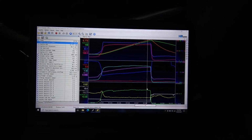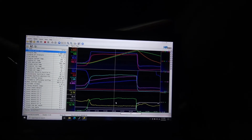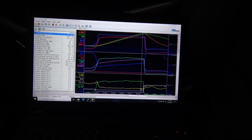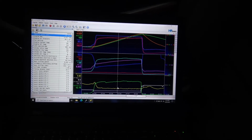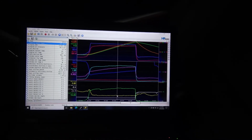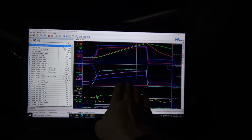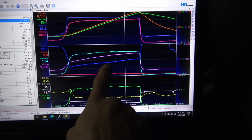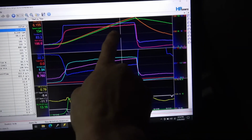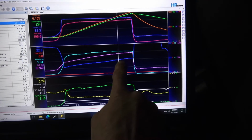I'm not going to push the timing any harder than that, based on a lot of previous LSAs I've done. I've done a lot of LSA tuning. But this is looking really nice. Just barely tickled the knock sensors there, 52. You can kind of see how the timing curve is starting to take shape of what it likes: kind of low bottom end, and then on the top end where the VE starts, where the air mass starts to drop off, it wants more timing.